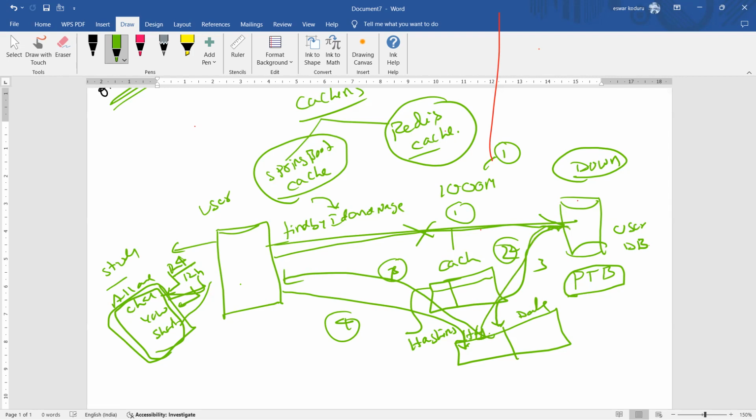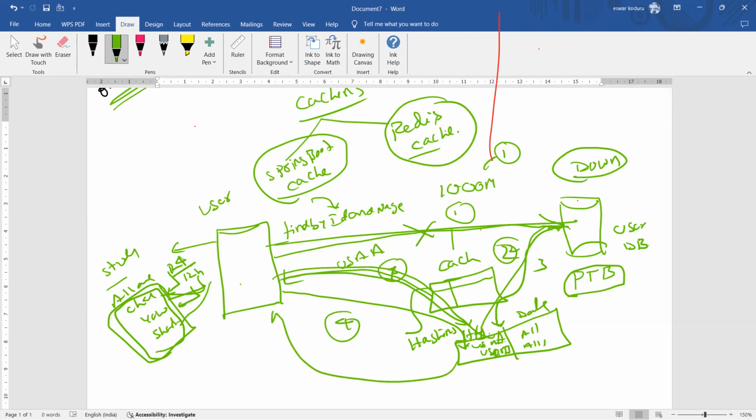Now again, the same user calls, for example user A. First time user A is called, with all data. Then user B, all data. Now user A has data, and user B also has data. Now what happened? Same user A is calling again. Now it checks, hey, does this cache have user A? Yes.